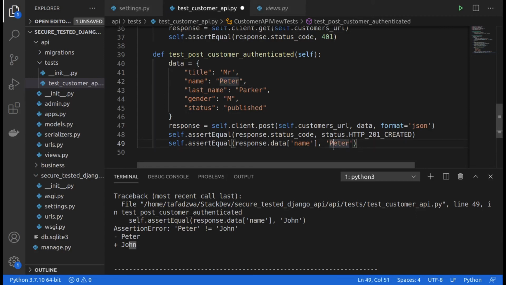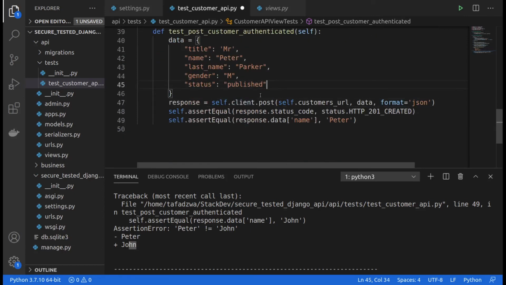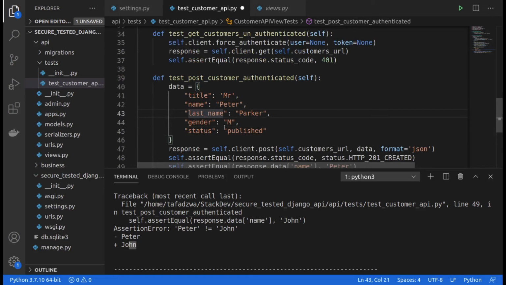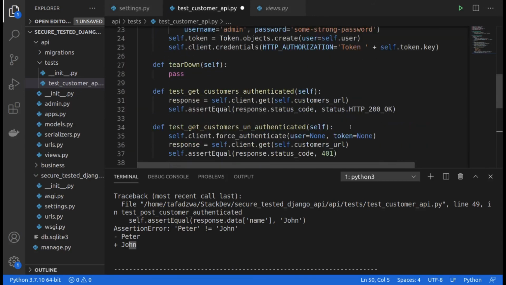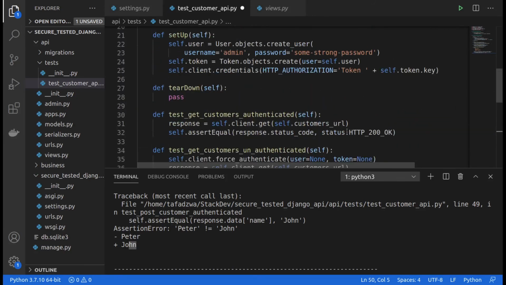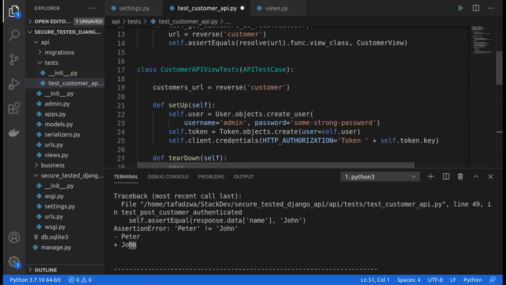All right, so if our post request is working, the next one that we need to write is for unauthenticated. I'm not going to write it, I'm simply going to leave this for you. For the unauthenticated, you can go ahead and make a pull request and write it as your assignment. The link to the repository is in the description below. The repository has a description and everything. I'll show you at the end of the video.